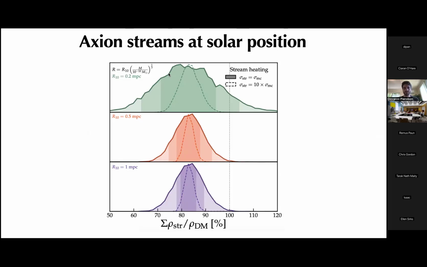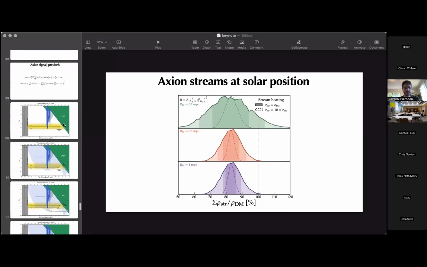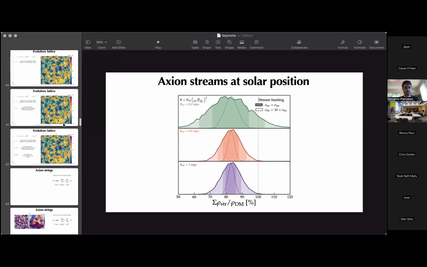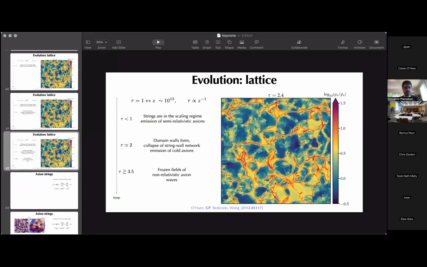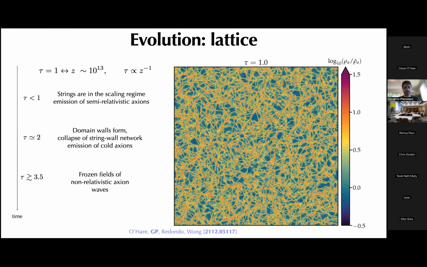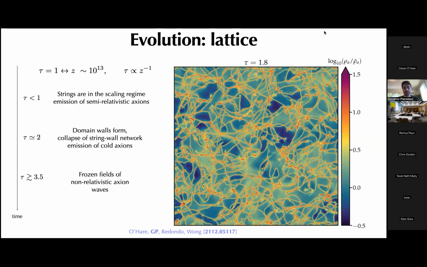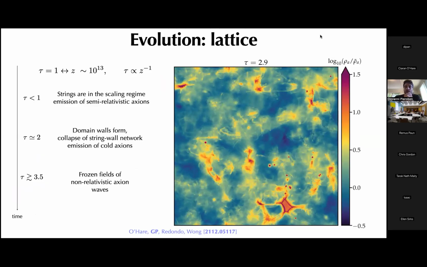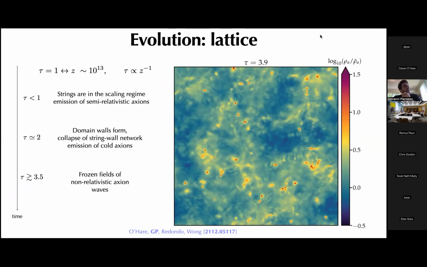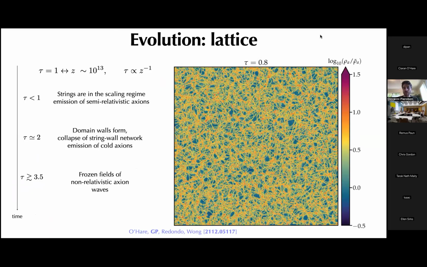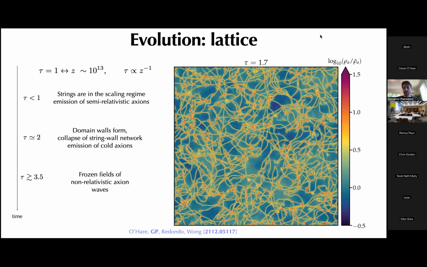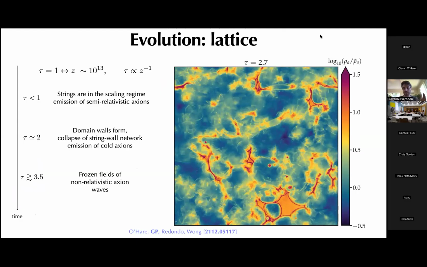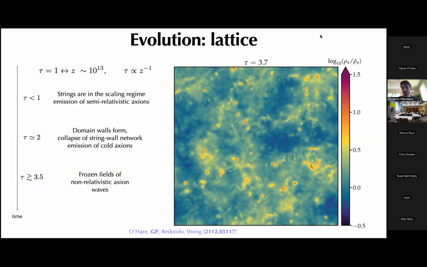Yes, one more. I wanted to ask about the strings. Can you exclude regions of the parameter space if you have long-lived enough strings? Because I thought they can be a problem for cosmology, right? In some sense, if you have many topological defects. Yeah. In this case, as you can see at the end of the simulation, they disappear, because the domain walls destroy them. We put ourselves in the scenario where the domain wall number is equal to 1. In that case, you don't have many degenerate vacua, so the string will actually be destroyed together with the walls. So you wouldn't have strings around today.